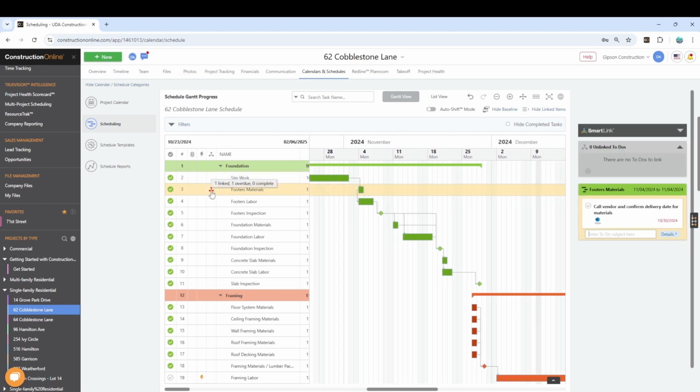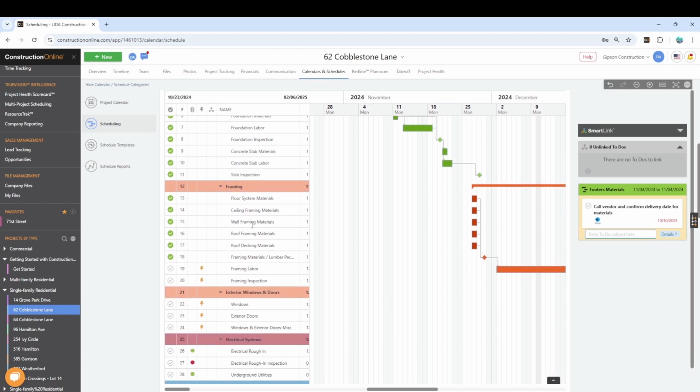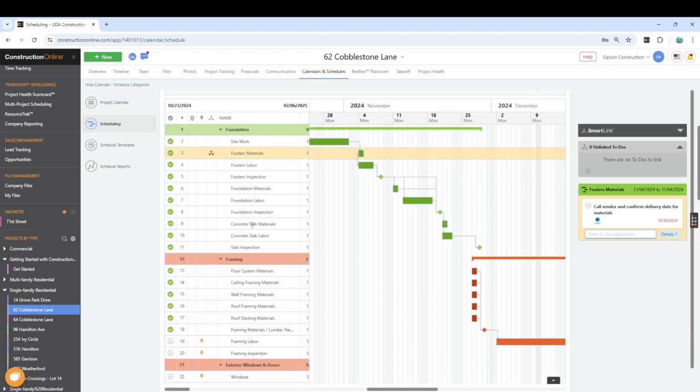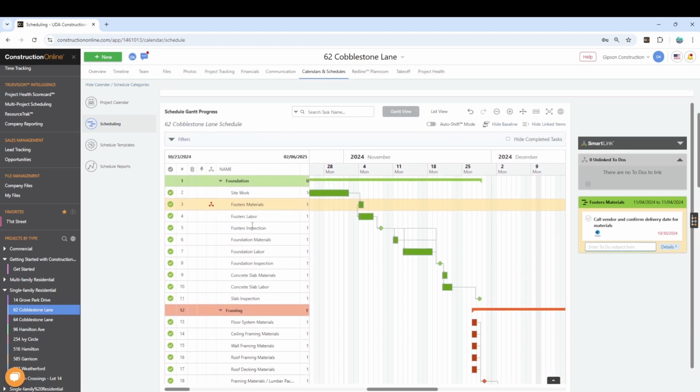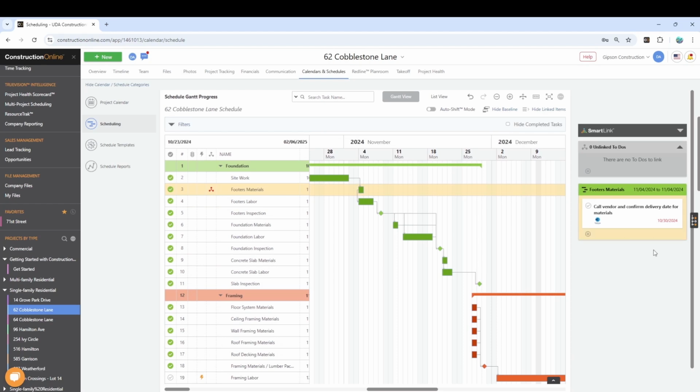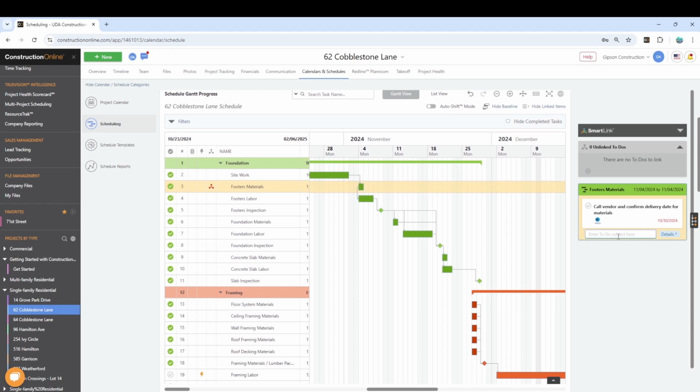And what that allows you is a little more flexibility in what goes in this schedule versus what might go on a to-do list. So again, common things that I might see, let's just say, for example, that we want to create a to-do for this footer's material. What my to-do item might look like is, call vendor and confirm delivery date for materials.